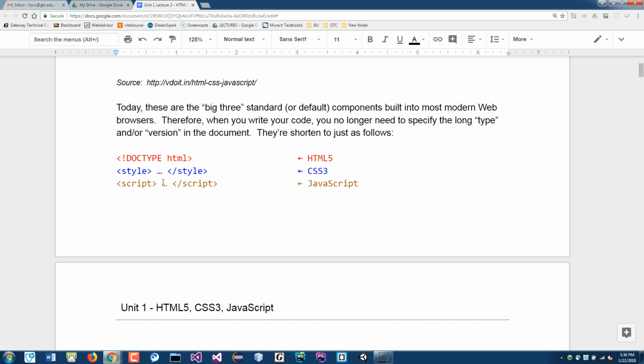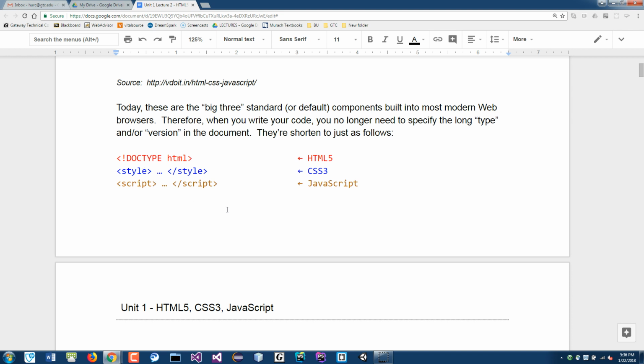It's the same with the style and the style sheet, and the script as well. You can see that we just put the tag for style and the tag for script, and the browsers know by default that you're expecting a style sheet and JavaScript for your script. In the old days, we had to specify what type the script was going to be. Is it a TypeScript, or a JS script, or a VB script, or many other scripts? You had to say that explicitly in the code. But now you just put script and you're done.